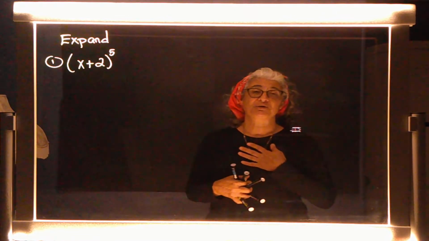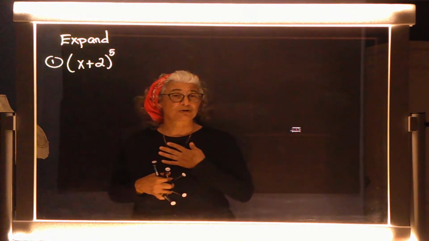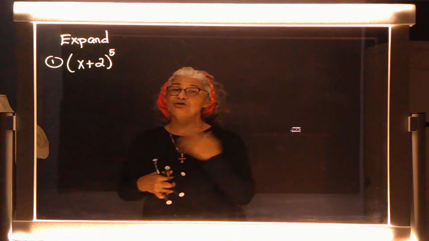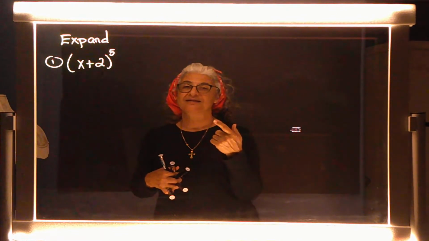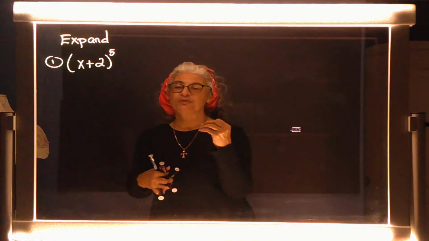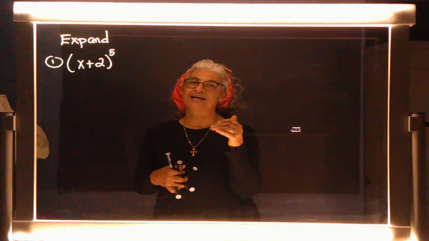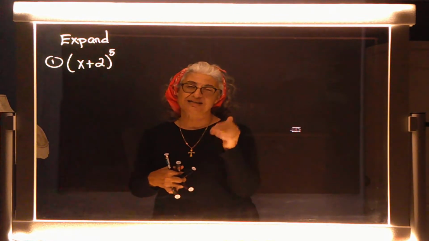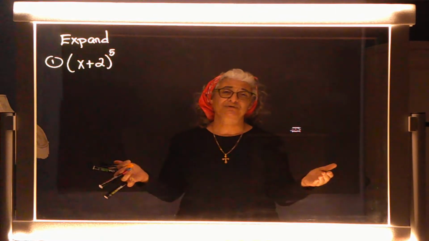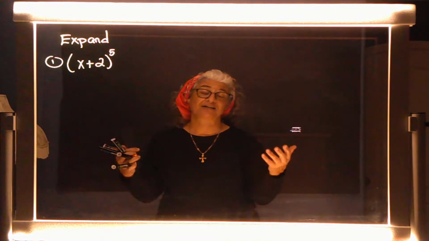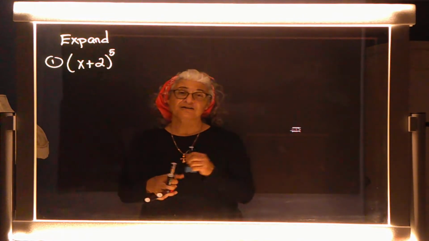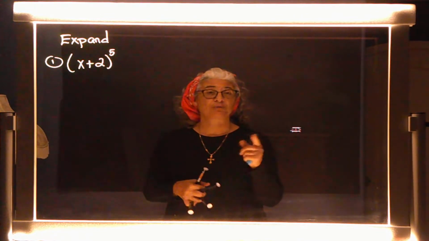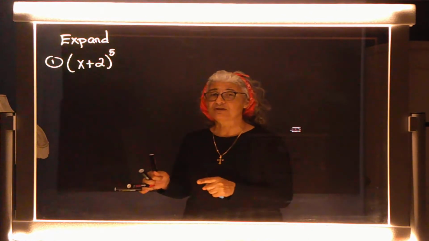I'm going to choose the binomial theorem because it works every single time, and I understand that the binomial theorem really helps me get the coefficients that I need. Because I know what the terms look like. It's the coefficients that I don't know about. So here's the thing. We're going to be very methodical about how we expand these. And then we're going to do it just like I showed you in the theorem.